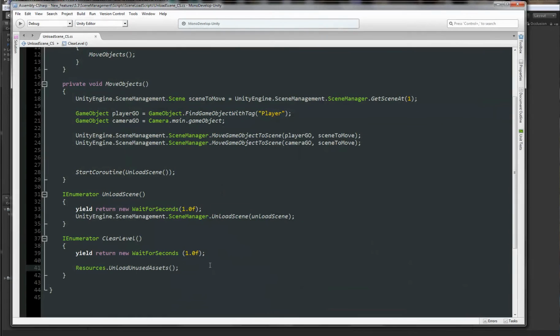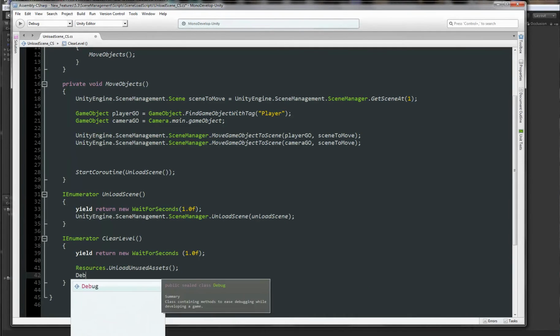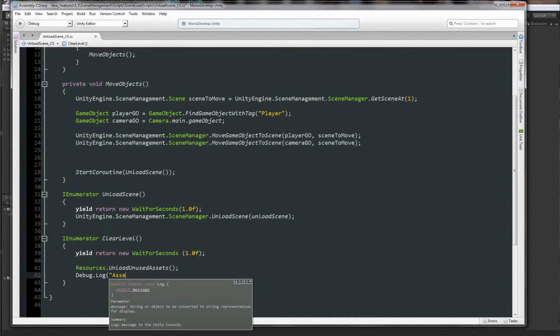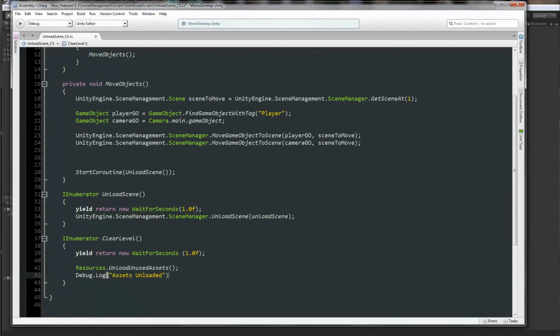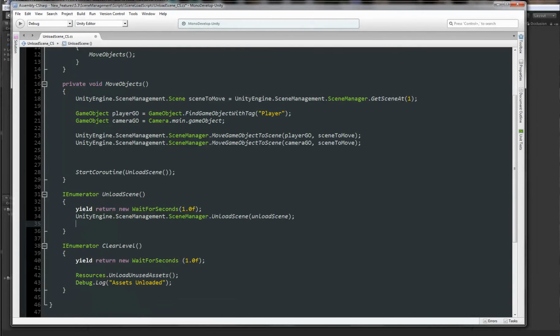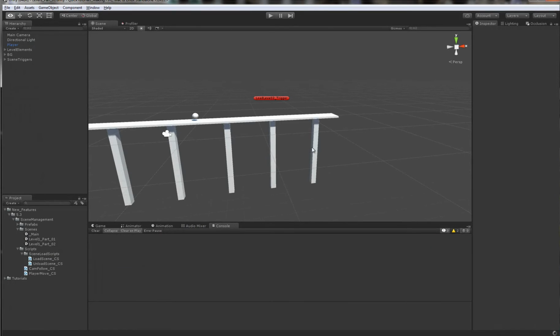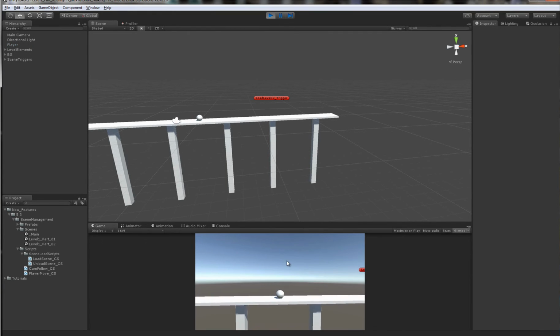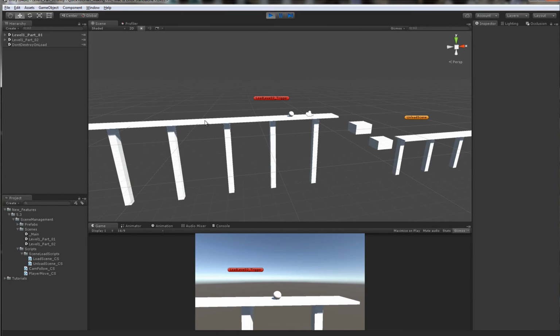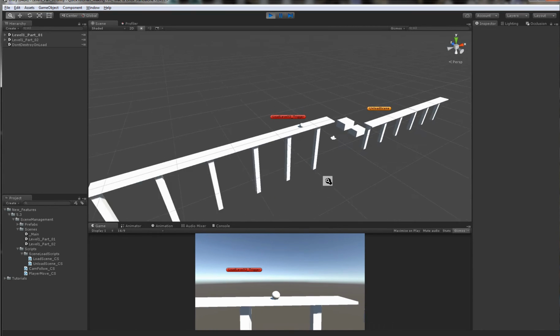So this will happen after Debug.Log assets unloaded, and we're going to say here Debug.Log scene unloaded. So let's try that for one last time. We're loading the next scene asynchronously, and we have 2 lights.